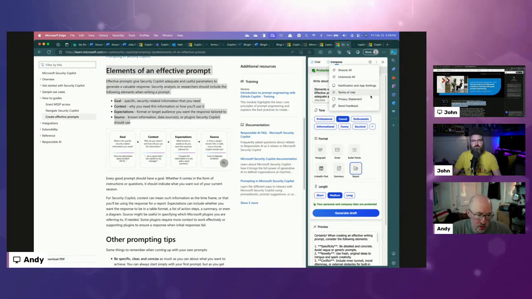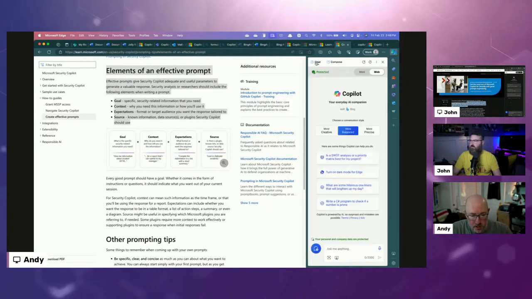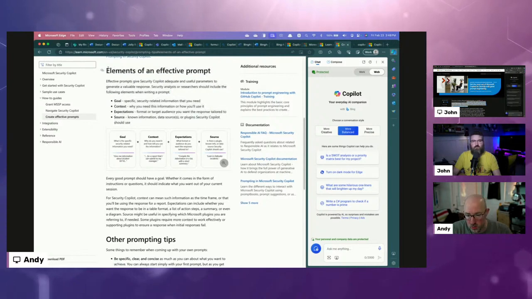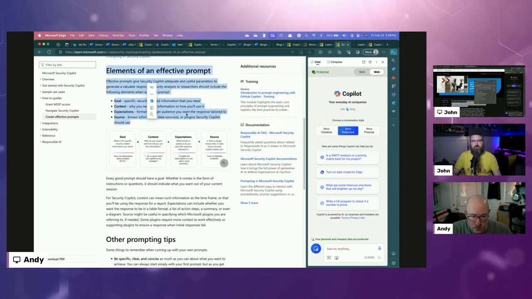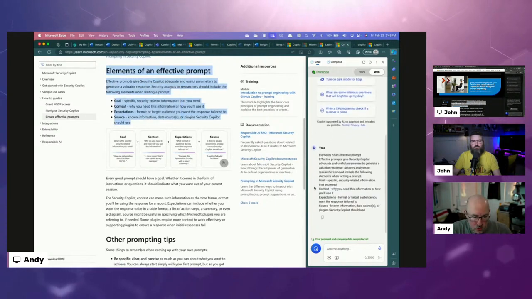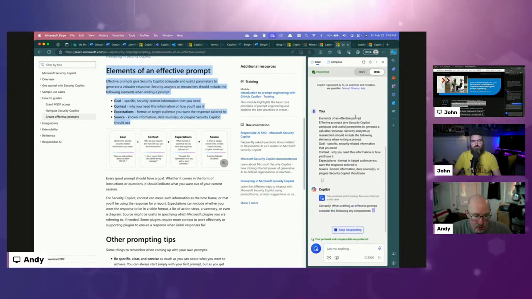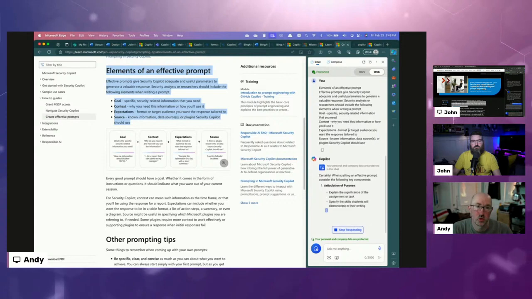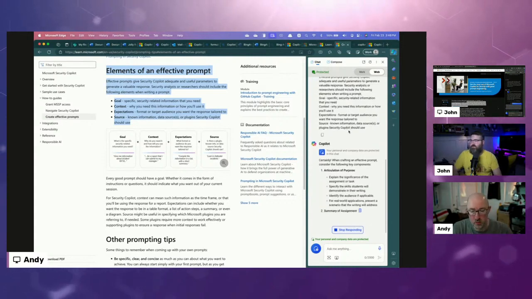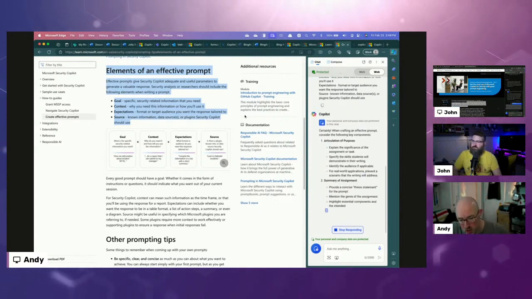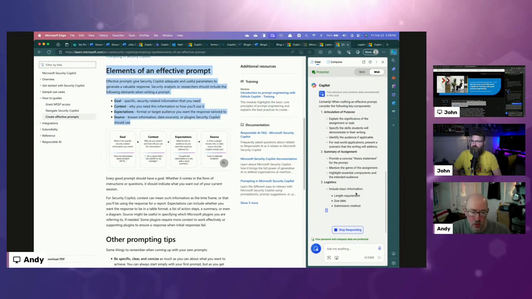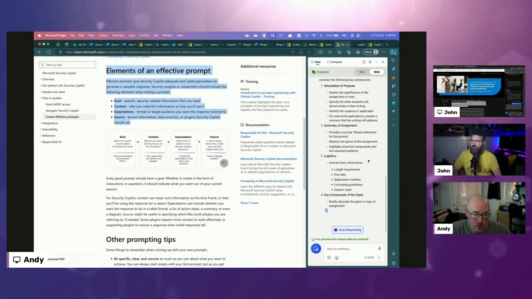I think it's already turned on for this particular one, but you can allow it to recognize the content on the page you're working on. So when you highlight something or send it to Copilot, I can just highlight this and it'll show up over there, and then it'll start doing something with it. It can be contextually aware of the content on the page, and you can use Copilot against that without having to leave the page.